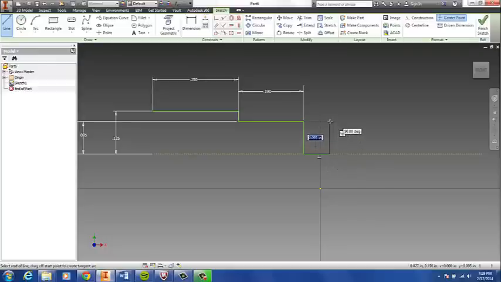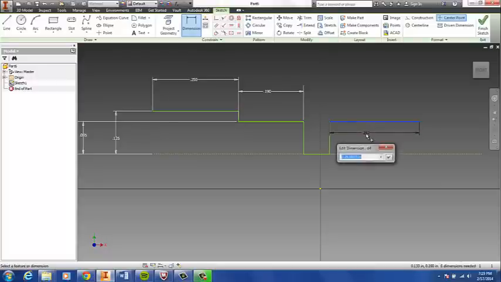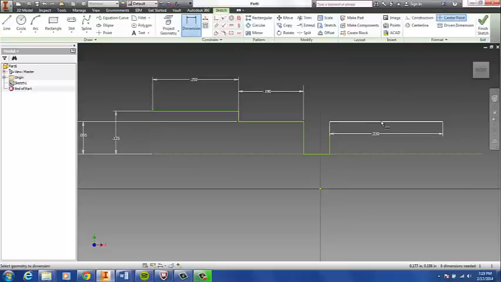All right, so I want to lock it in where I have a dotted line going back to the line going on the left-hand side. And then we'll come across. Okay, so this was 0.33. Now I shouldn't have to dimension this.